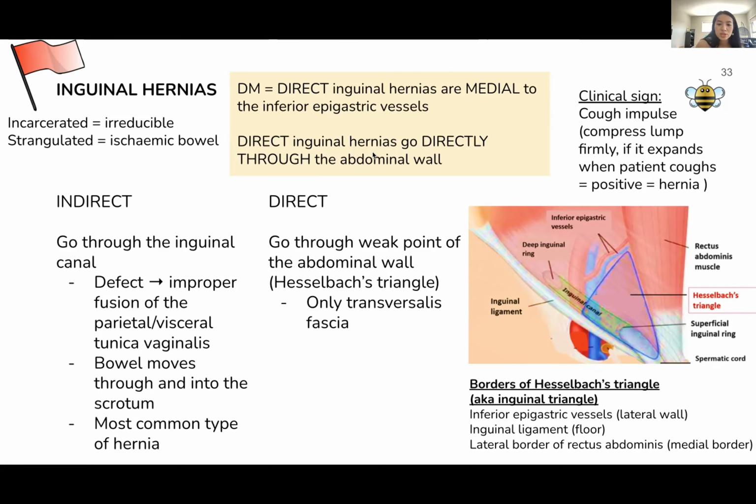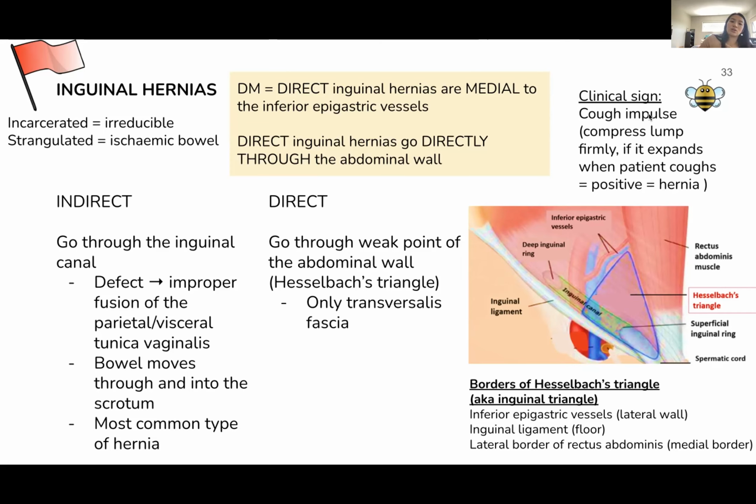Cool. So the indirect is when it goes through, and it goes all the way into the scrotum. So oftentimes you'll see this enlarged scrotum and you need to push it back up through the inguinal canal. Now in more of a year 3 setting, if you have to test it for a cough impulse, that's how you test whether it is a hernia or some sort of cancer lump instead. So you want to reduce it. You want to push that lump up, and then hold it where it came out.